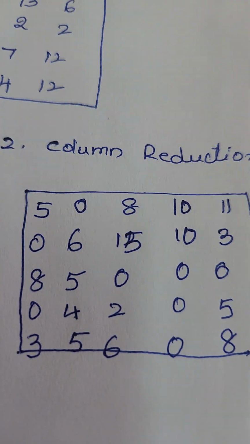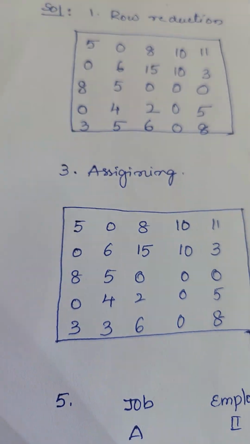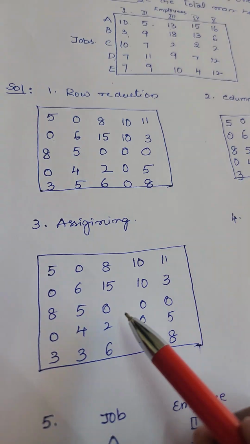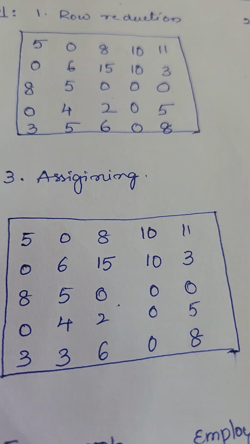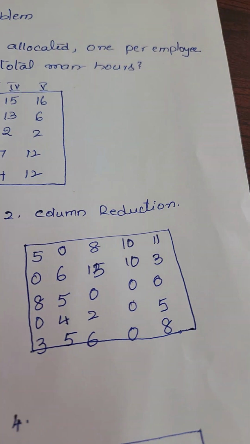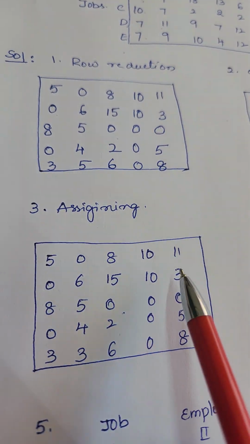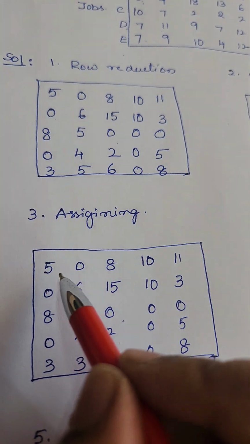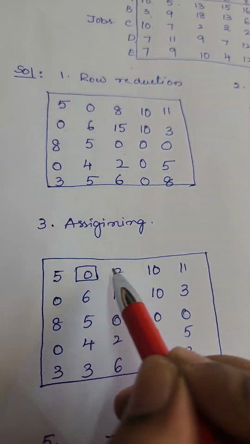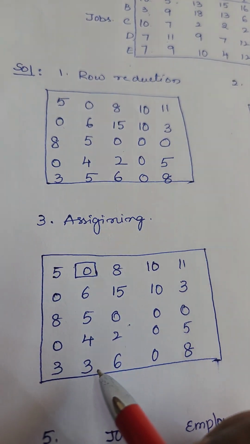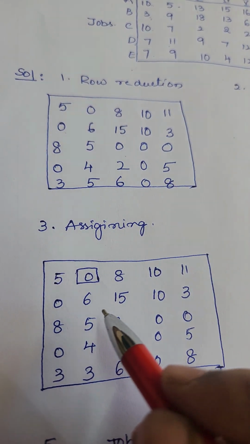After the column reduction, now assign the zeros. So this is the matrix from here to here. Now assign single zeros. Observe this matrix, the same matrix I have written here. Observe the rows with single zeros. Here in the first row we have a single zero, so assign that 0 with a box. In the assigned column, if there is any other 0, strike off that 0. Now there is no other 0 in this column, so no need to strike off.